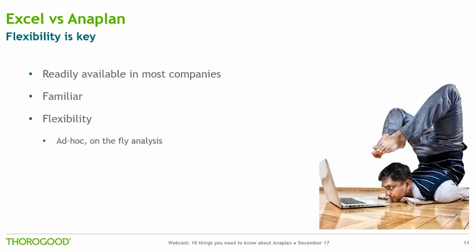If you want to do a quick and dirty analysis, you can throw some numbers into Excel and get an answer back in seconds. So it's perfect for those kinds of on-the-fly jobs. The challenge comes when you need something that is scalable, maybe has user access control, and the ability to reorganize structures. And that's when a tool like Anaplan can swoop in and really show its benefits.